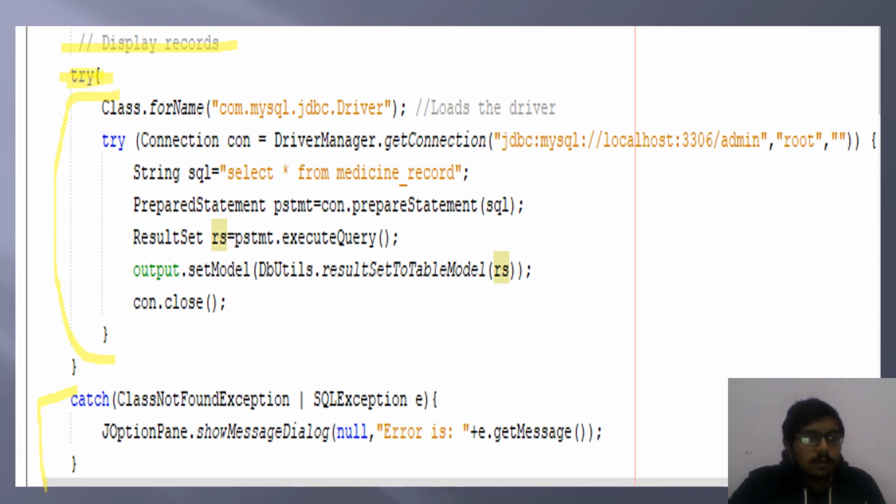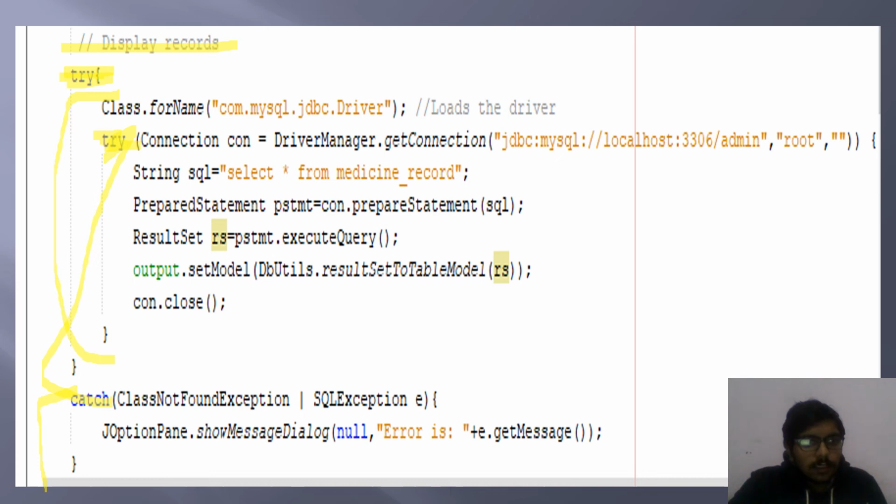Actually, this is the main try block. Under this, again there is a try block. This catch is associated to this try. So this try has the catch later, and that is not displayed in this slide. I have taken the screenshot because I want to show only how the connection is created here.